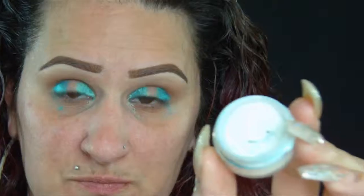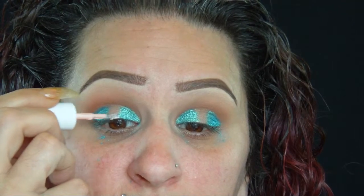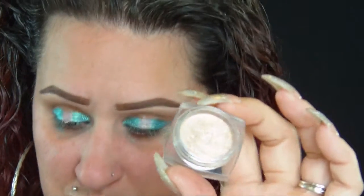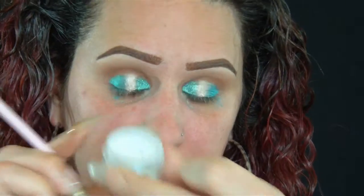Now we're going to go in the middle. I'm using my Benefit High Beam because I had it laying next to me with the Secret Weapon, Jessie's Girl pigment. So I used two Jessie's Girl pigments. One was Secret Weapon, and that's this one. And the other one was Troublemaker, and that was the more blue one. So I'm just taking this Benefit High Beam, and then I go in with my L'Oreal Infallible. It's just a beautiful highlight shade. Again, it'll be in the bottom bar. I'm not going to say that for every product that I don't remember.